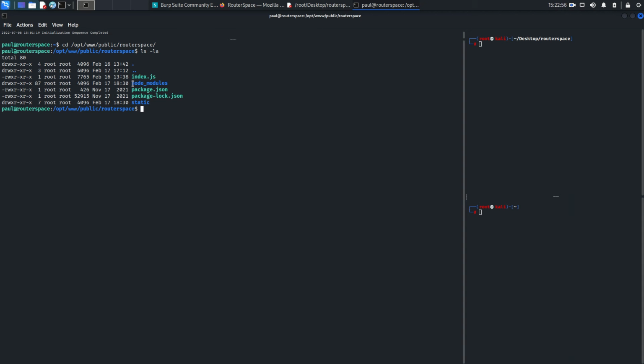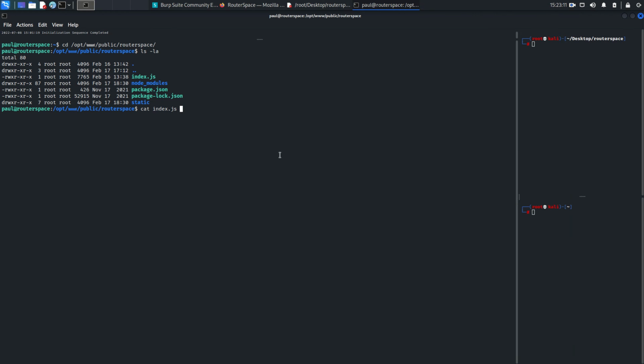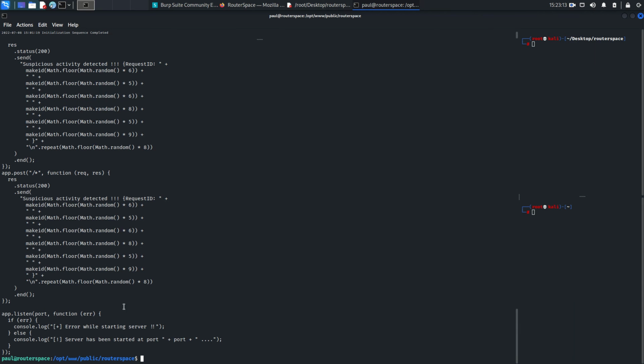The interesting thing here is there is node_modules, and also there is index.js. So let's see index.js, hit enter, and yes, this is the code.